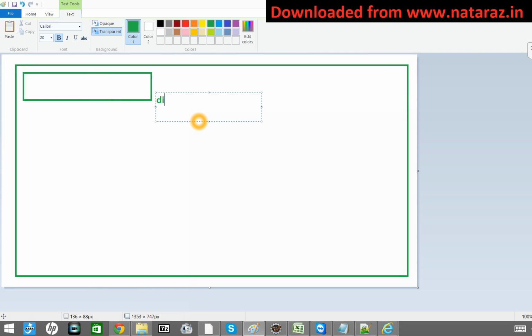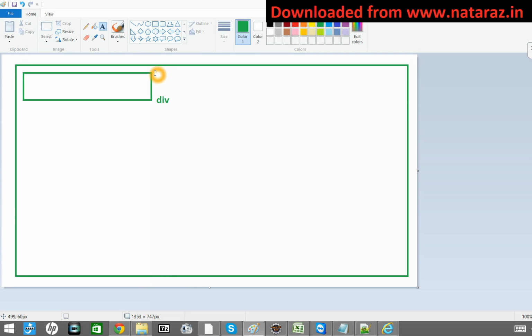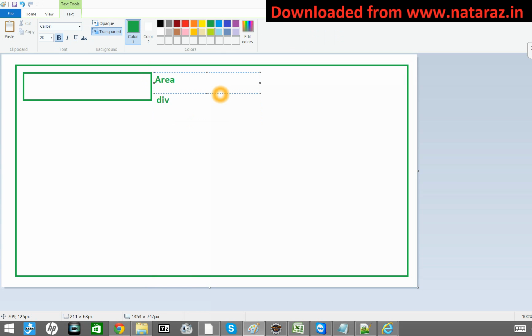This is a div, and its id is equal to area1, right? And how do you access this id in jQuery? Which symbol will you use to access this id in your jQuery? Correct, hash. Whatever element you have in your page, if you have an id, then to access it using the id you have to use hash. So we have id equal to area1.